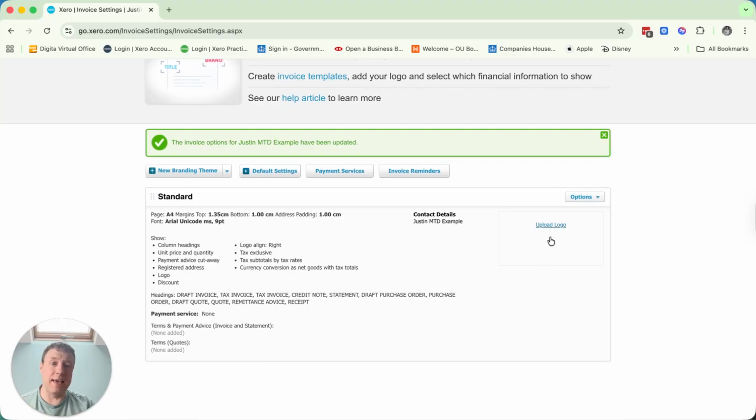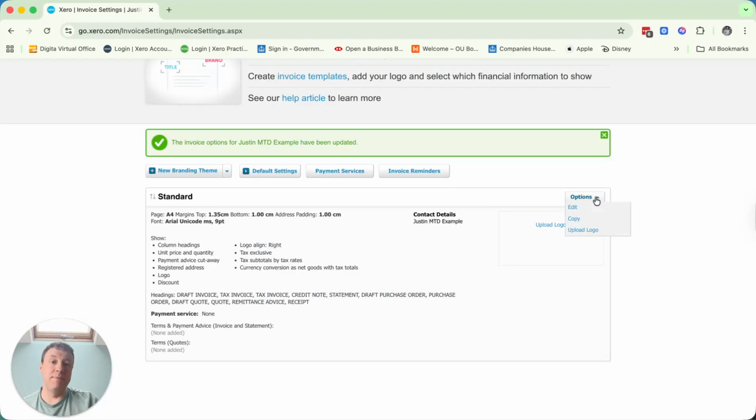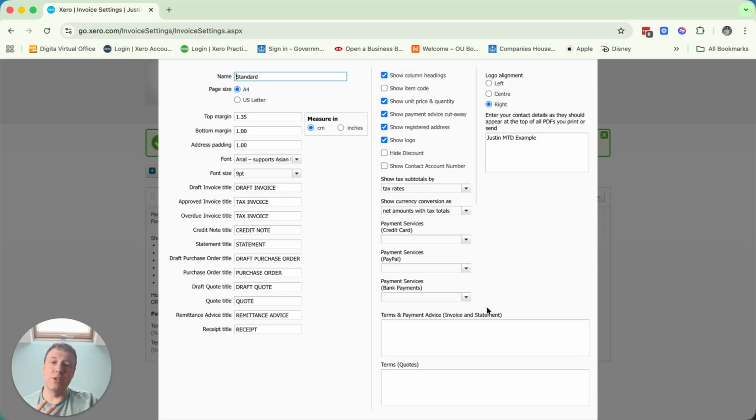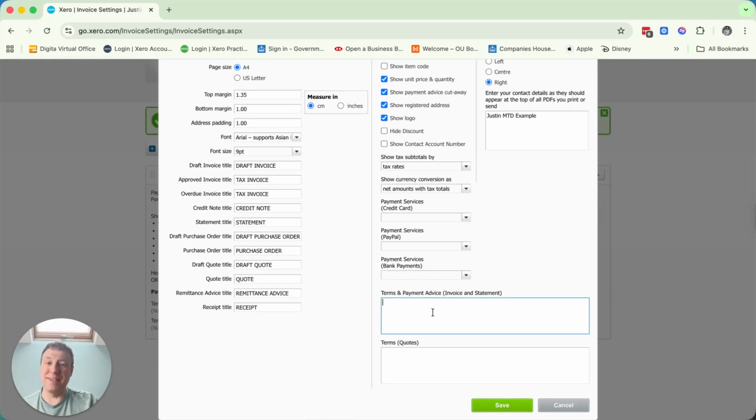Other couple of key things in here is uploading your logo into that box there. You can just do it as simple as that. Browse for it, upload it. JPEG, GIF or PNG is absolutely fine. And again, I quite often go into the options tab here as well. And this box down here for terms and payment advice, I'll always put in something about payment within 14 days. This is our bank name, this is our sort code, this is our account number. So anybody who's getting a PDF invoice has got those printed, and I normally put the bank reference as the invoice number. So we've got some good procedures forming up.